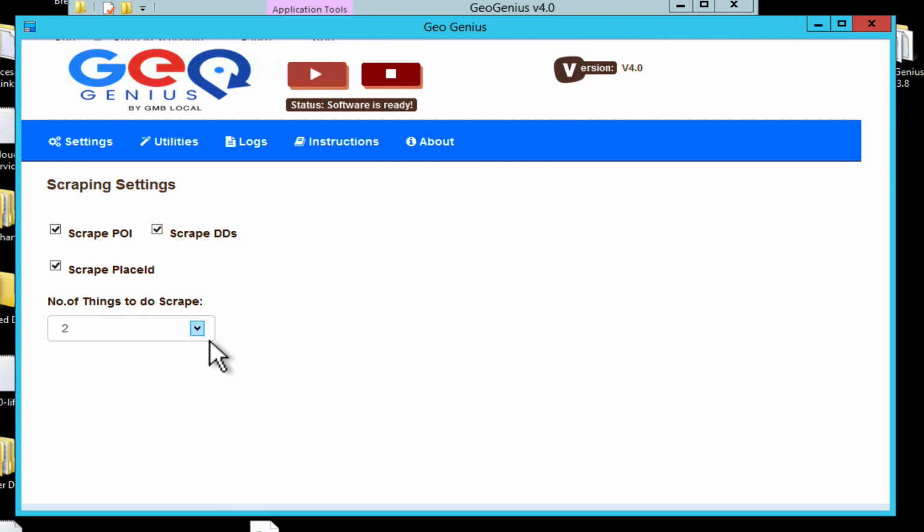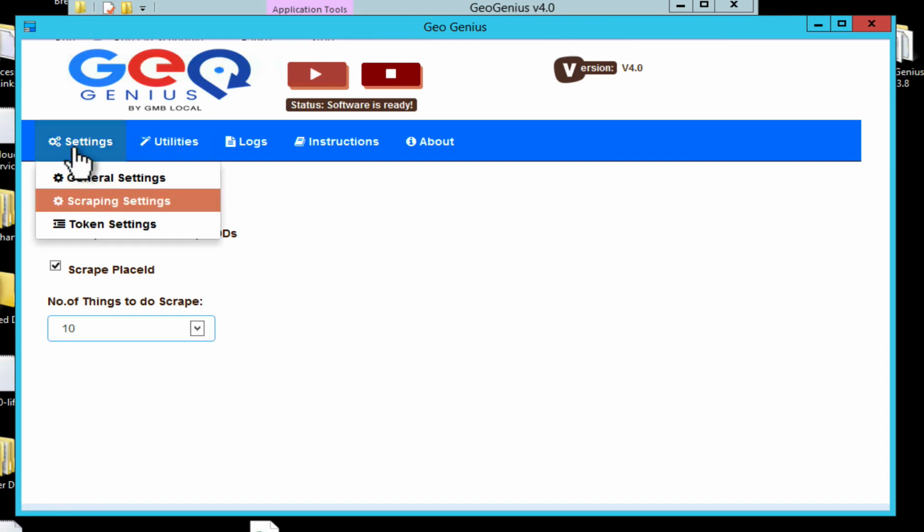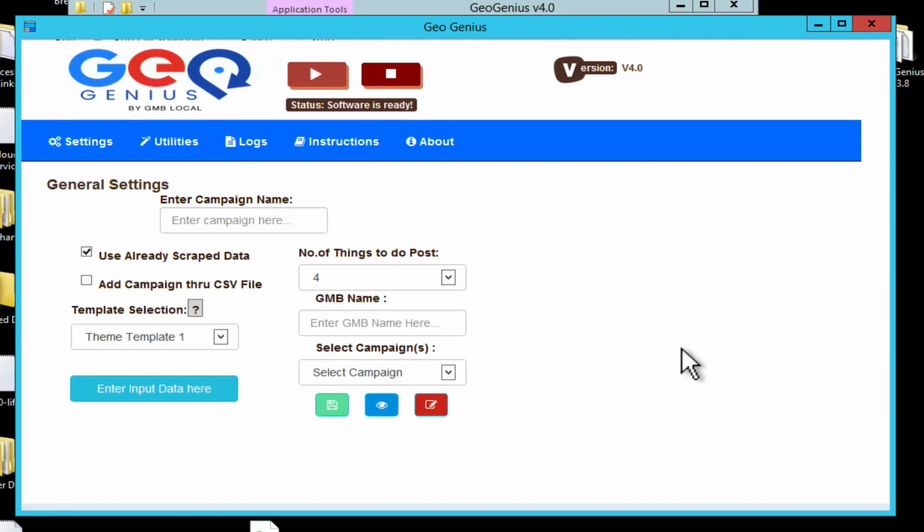Okay, and then over here, you're going to tell it how many things you want to scrape. So if you want to scrape 10, it's going to take quite a long time. And when you come back here to general settings, you don't have to use 10. You can only use 3 of them if you like. This will control it over here.